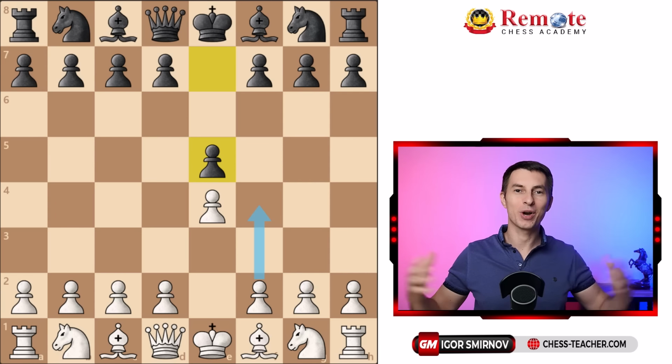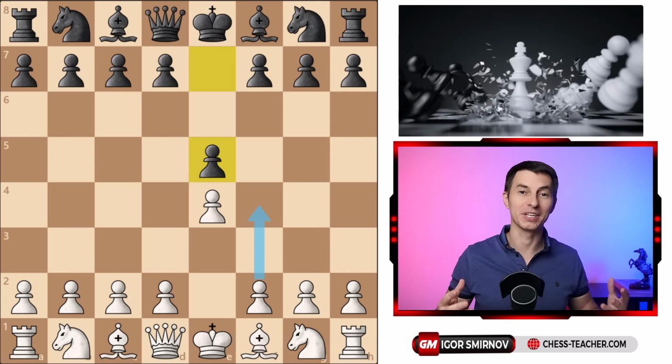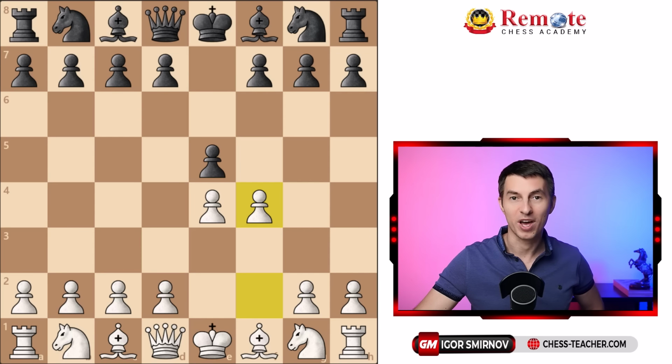What's up guys, today we're gonna go over the King's Gambit, which is one of the best openings you can play in Blitz with white. It starts off with you playing pawn e4, your opponent responds pawn e5, and after that you start rocking with the move pawn to f4.